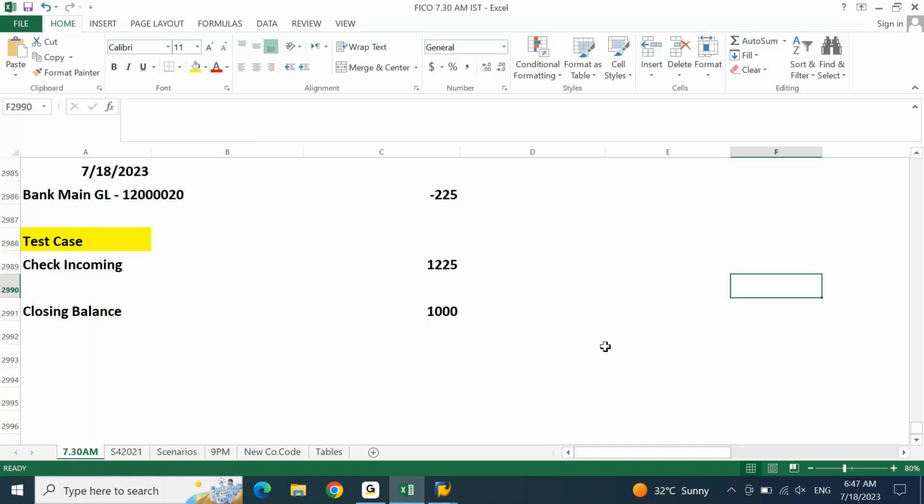For testing purpose, you can bring the open item in any way, but in real time, you will get the open item in the check incoming account based on the customer transaction majority. Whenever you receive the customer payment, that is where you are going to debit check incoming account and you are going to credit customer account. For our test scenario, we are not bothered about how the item or how the transaction is getting posted. You are only concerned about whether you are hitting a debit to bank check incoming or not. To the respective bank sub account, you are hitting a debit or credit is what you have to focus.